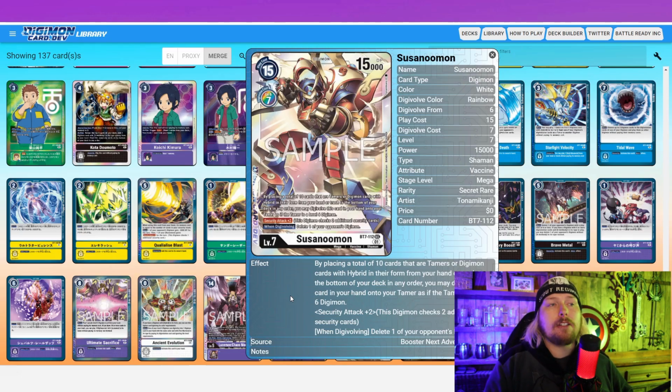He's definitely not as good as he was, because you're going to evo into this guy. He's going to have security attack +2, and then he's going to sit there for a turn. Now, when you digivolve, you get to delete one of your opponent's Digimon. That is good. So you get to clear a threat off the field, but then he has to basically sit there for a whole turn and pray he somehow doesn't get deleted. 15,000 DP, Wyvern's Breath still covers that.